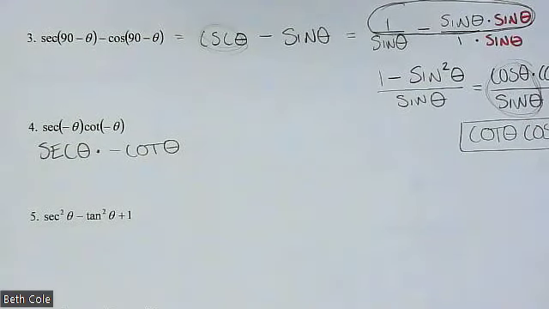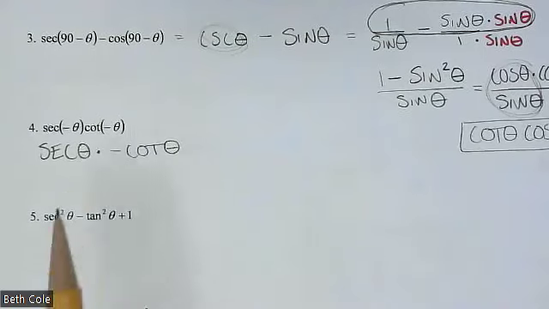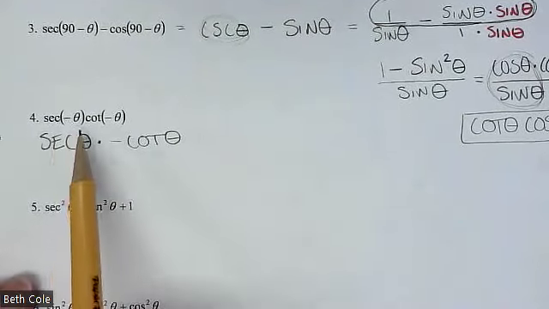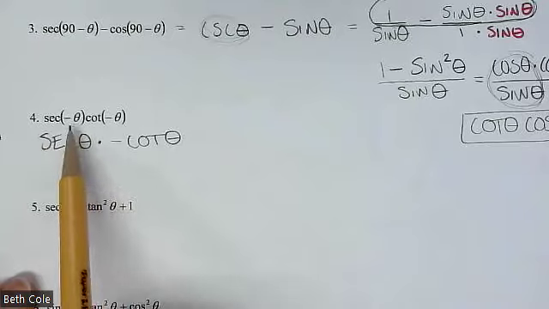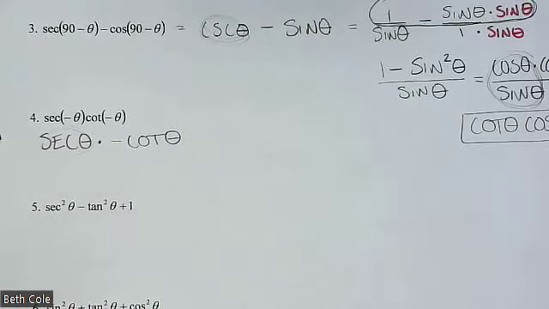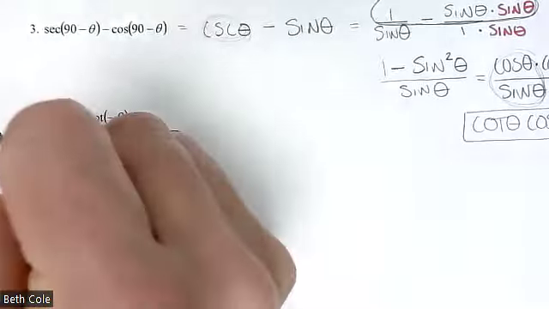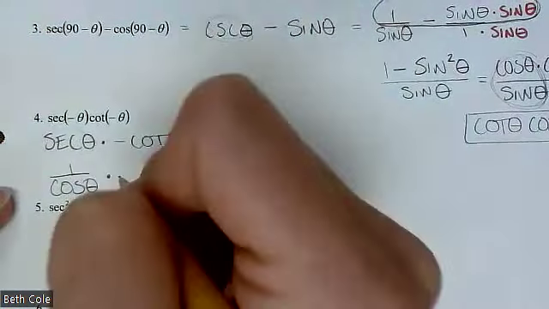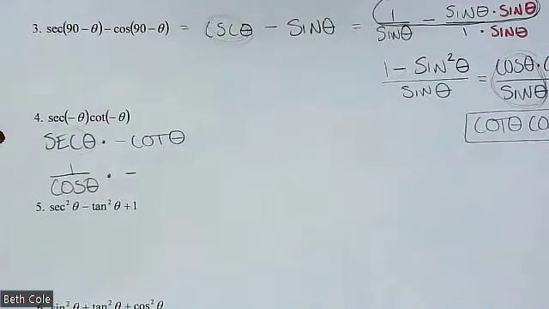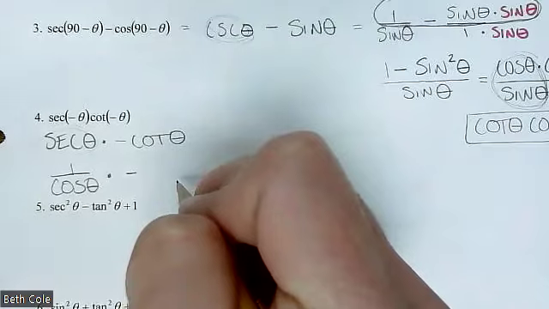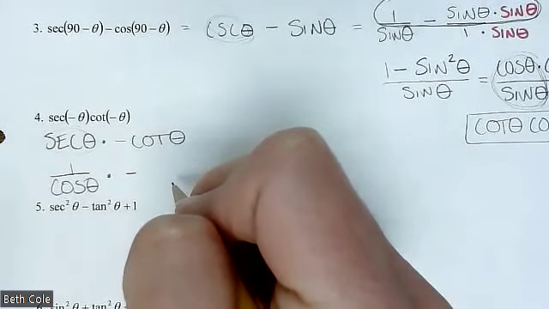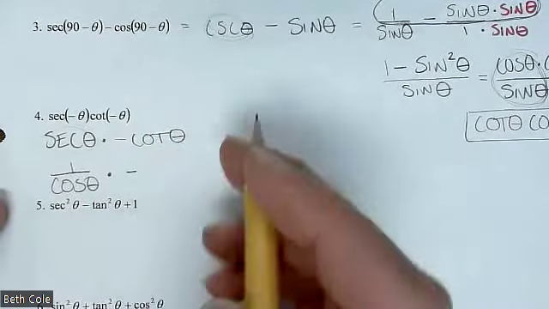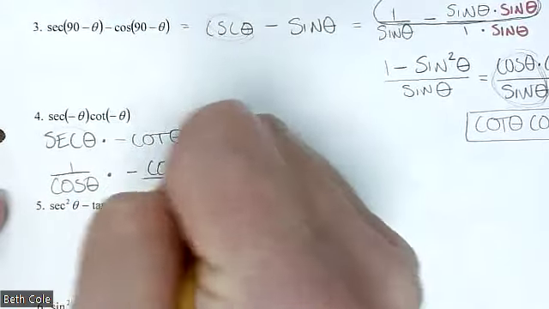Then you're going to replace them all so that they are sines and cosines. It's a series of replacements. What can you replace secant with? It'd be 1 over cosine. Good. Times, and then negative. What can you replace cotangent with? Again, I don't expect you've memorized it yet. I just showed it to you, but look back. Good. Cosine over sine.